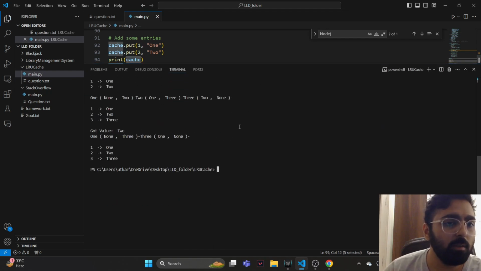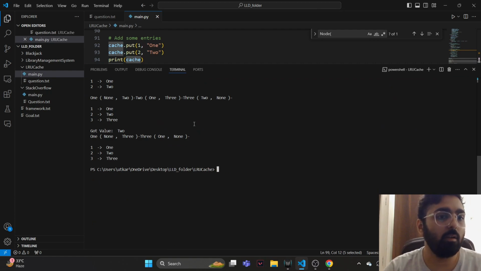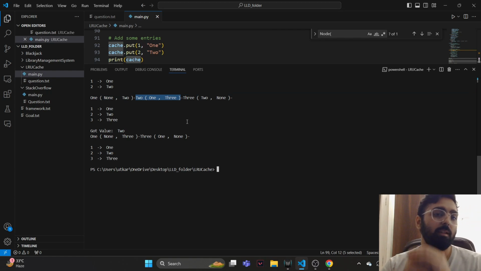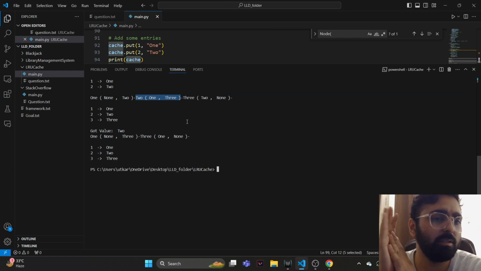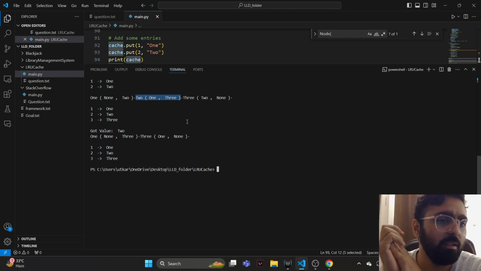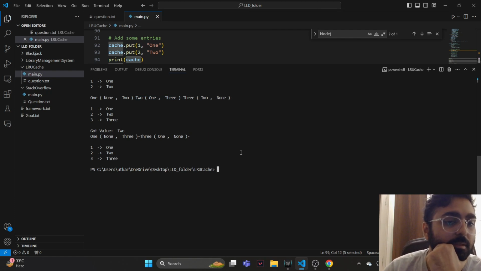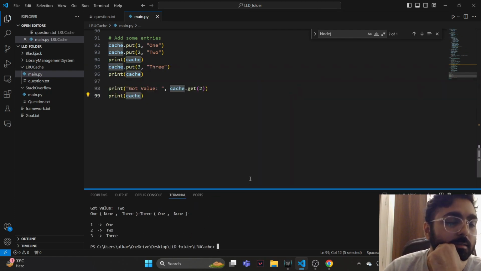And the consequence of getting the value should be there, because since we got the value 2, effectively we accessed this node, right? And once we have accessed this node it should have been shifted to the end. Unfortunately, it's not there. So there is some issue, right?